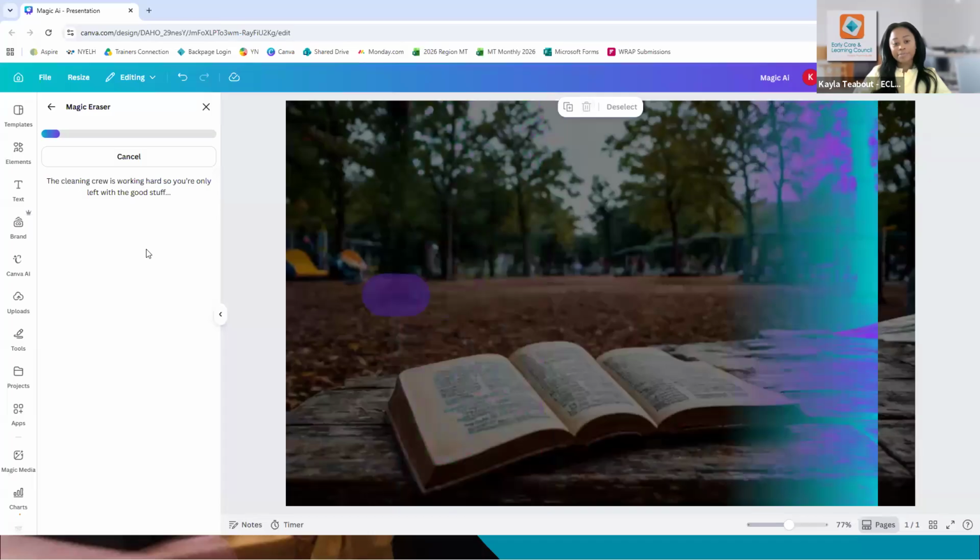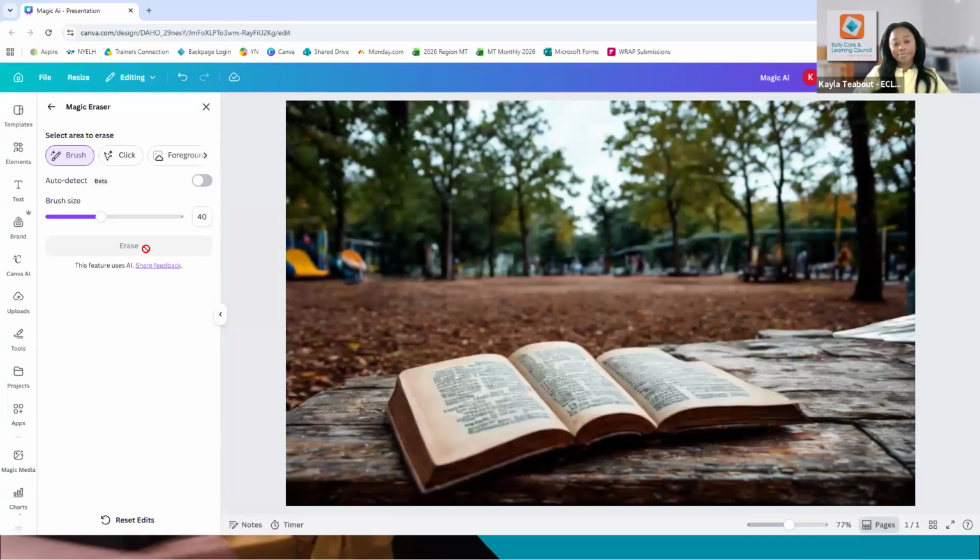I hit erase. Now it's fully gone. So say you pick an image from the elements and there's just something that you wouldn't want to promote for your CCRC, you can just erase it in the background and then use the image as you would like.